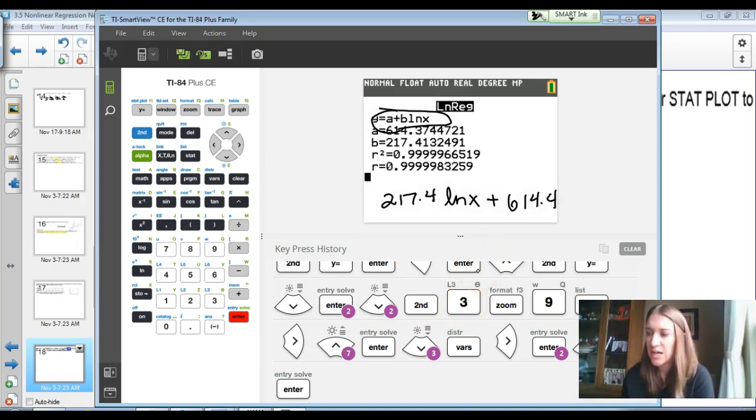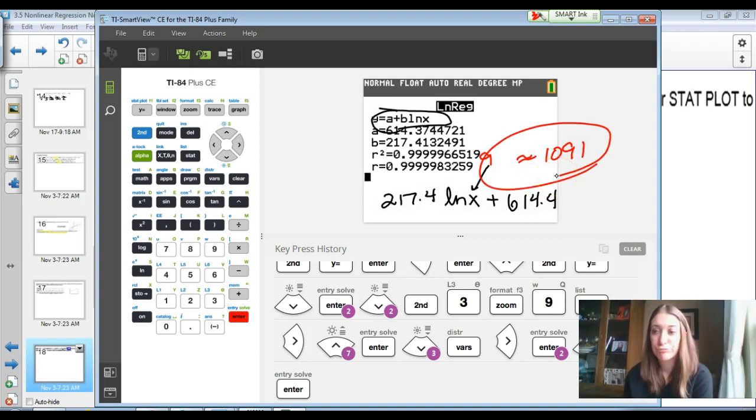And then it says on day 9, there are, and they want you to plug in, oh, you know what? Actually, the notes rounded to a whole number, but we're even better keeping the 0.4 on the end there. But when you plug in a 9 right there, whether that be in your home screen of your calculator, on your table, whatever, you get approximately, and we should round to the nearest whole number, 1091 infected machines. Morbid.